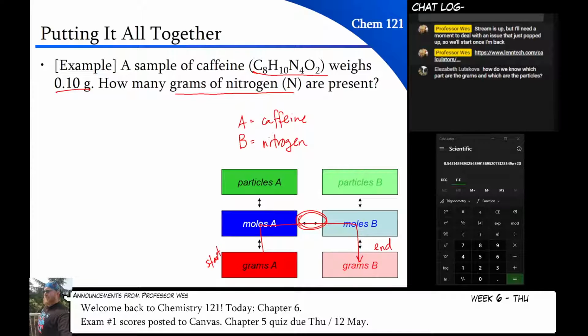How do we know which part of the grams and which part of the particles? It depends on what is given to you. So you know that grams and particles are different things. So one is a mass and the other is something you count. And then you just have to use the appropriate number. Remember that grams to moles is off the periodic table. We can also use Lentech to calculate that for us. Particles to moles is just how many of the thing do you have? And you use Avogadro's number. Because if you have a number of moles, you know how many you have per mole and can do that calculation.